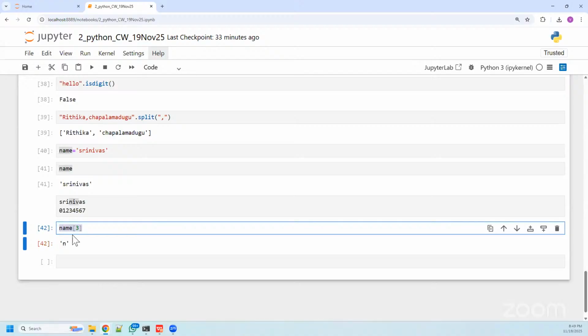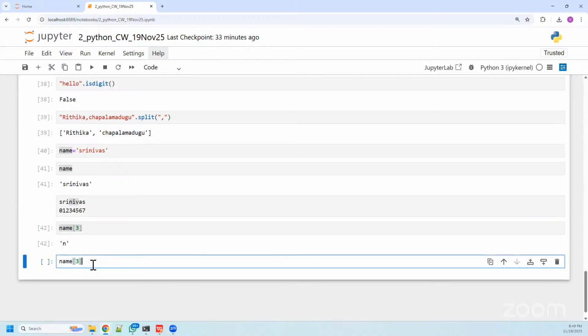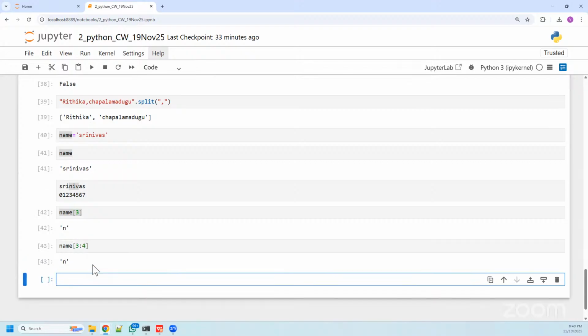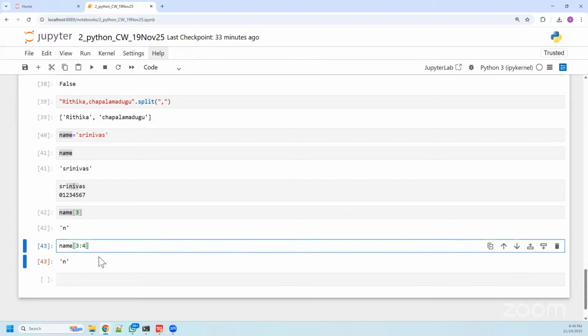Then I specify the starting character, and up to where I need. The thing we need to understand here is the first number is inclusive, and the number after the colon is exclusive.